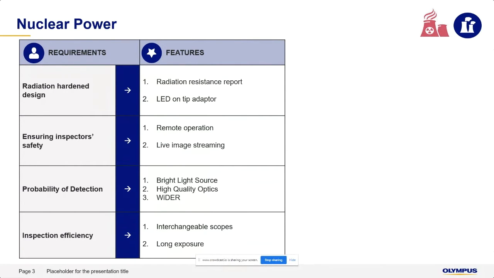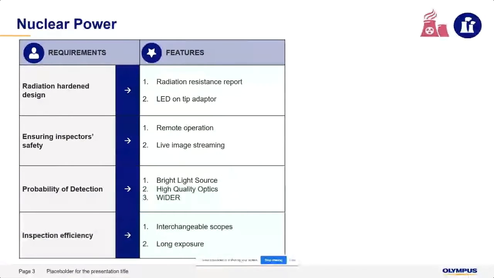The G-Air, because we expect it to be used more in the nuclear industry, we put LEDs on the tip adapter. The reason for this is the only alternative would be to have a fiber optic cable in the insertion tube to carry the light to the end of the insertion tube. Radiation can, over time, produce what is called a browning effect on that light guide, because it's effectively glass, and any sort of glass does degrade over time. It's called browning, but what it really means is its light transmissibility goes down, and so the brightness goes down. But the LED will stay maximum brightness until the very end.